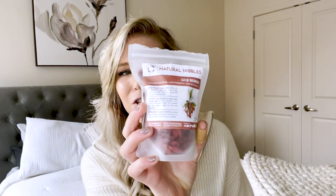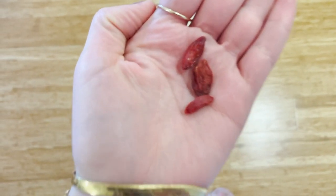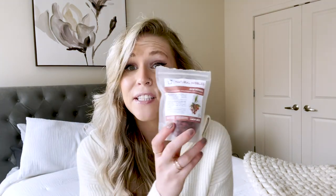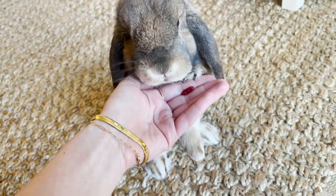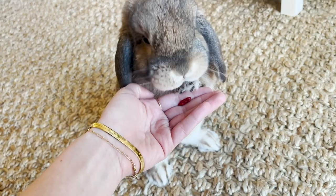My next two bunny favorites are both food related. The first is another kind of treat — goji berries. These are the best little training treats. They're a berry, but they're really dried and small, so they don't have nearly as much sugar as, say, a blueberry. They still are berries though, so they're treats — feed in moderation. They're a superfood of antioxidants, which help fight disease and act as a nice little immune booster on top of the treat. Do not feed to your bunny if they're under six months of age, and just be smart about what you're feeding your bun.